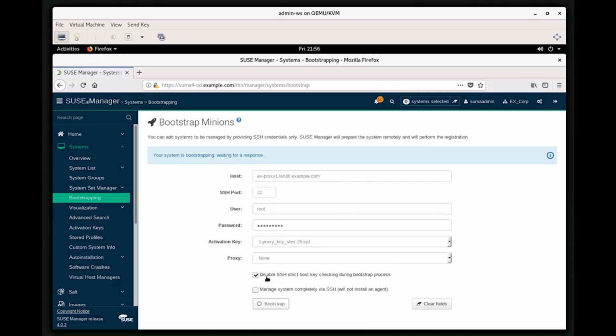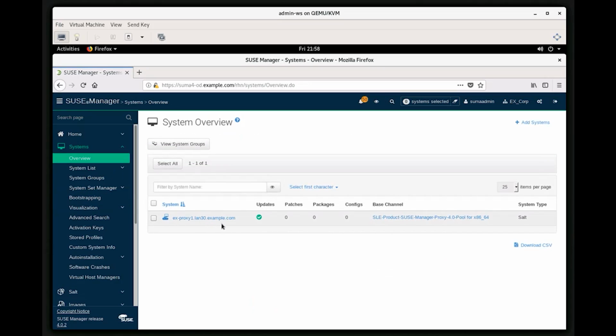Now you can see the message at the top of the screen, successfully bootstrapped host, and this process took about 3 minutes. So if I go to systems in the web UI, we will see that the EX-Proxy1 server is a managed salt minion. And there it is.